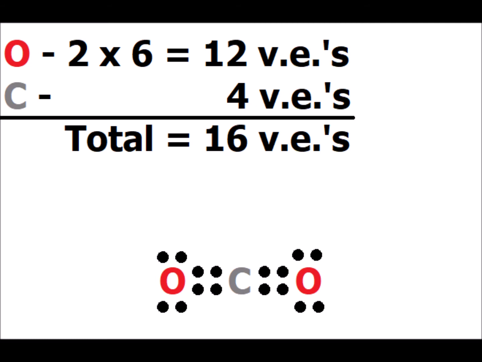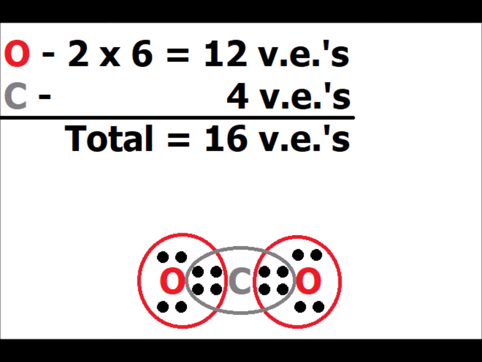We are going to allocate them according to the Lewis-Langmuir theory, where we attempt to satisfy the duet rule for hydrogen and the octet rule for all atoms past hydrogen. If we allocate the electrons as shown, we satisfy the octet rule for the oxygens and for carbon. We show that with a Venn diagram: all the oxygen electrons are shown inside a red circle, all the carbon electrons inside a gray circle, and the overlap shows the bonding pairs.